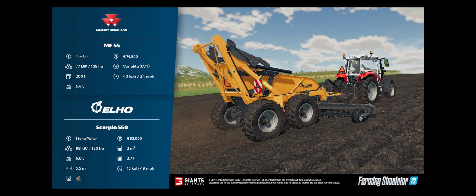Well, as you can see, it's a stone picker. Now we've not had one of these at all, so that now means it's going to be stones, pebbles, rocks, I don't know. But as you saw when I went to the show the other day, a lot of fields have it and they leave the tiny ones in. So are we only taking out the big ones, or are we going to take out everything? Anyway, not much longer to find out and see what happens.